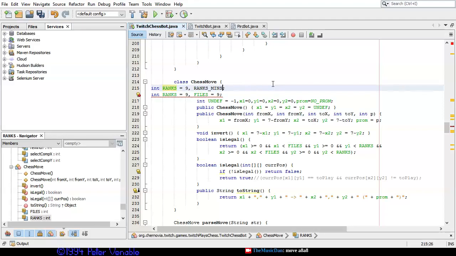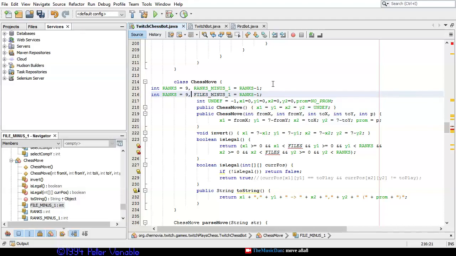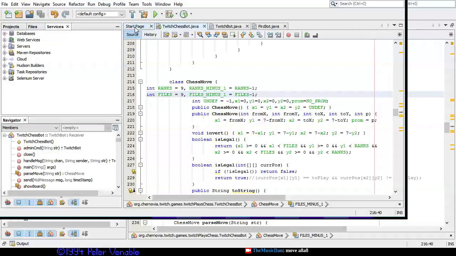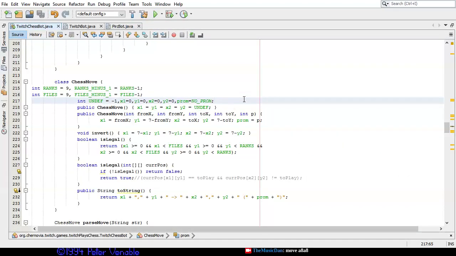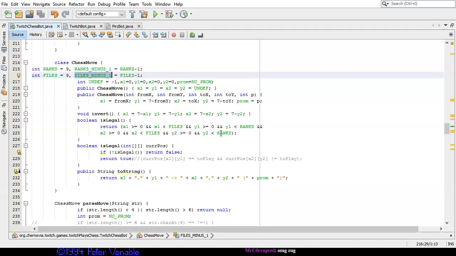Ranks minus 1 equals ranks minus 1. This is why you don't use magic numbers in your code. Okay, we've got to restore our window so I can maximize this again. Yeah, we figured out our issue, though. It's magic numbers.